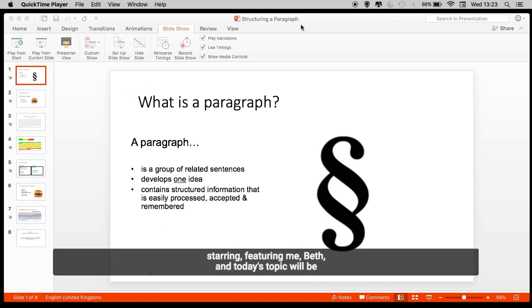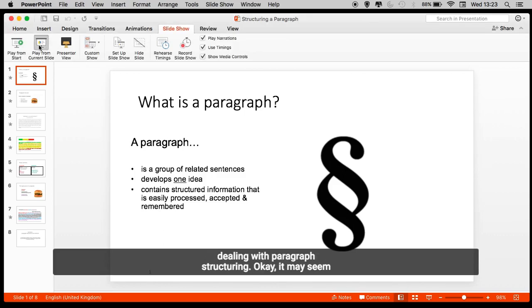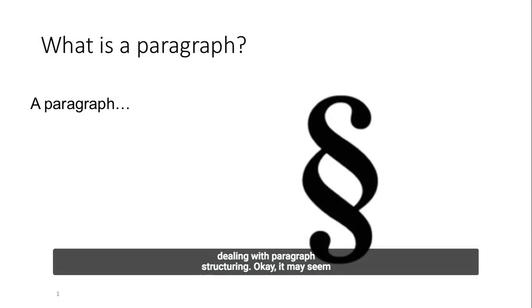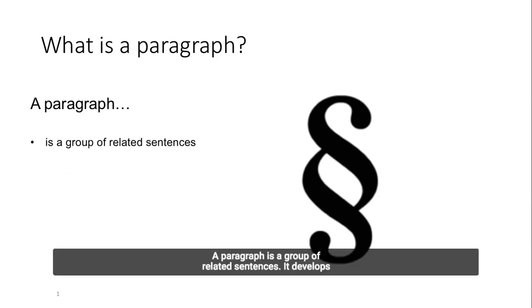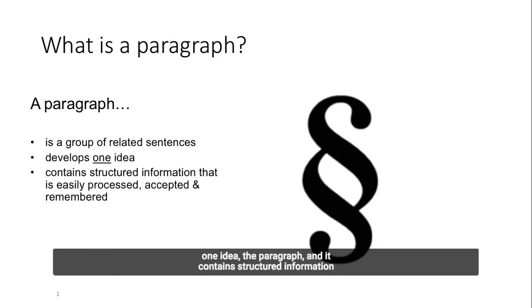Featuring me, Beth. And today's topic will be dealing with paragraph structuring. Okay, it may seem quite obvious and sort of self-evident, but what is a paragraph? A paragraph is a group of related sentences. It develops one idea, and it contains structured information that is easily processed, accepted, and remembered. So it's one idea per paragraph, and paragraphs should be readable and logical.